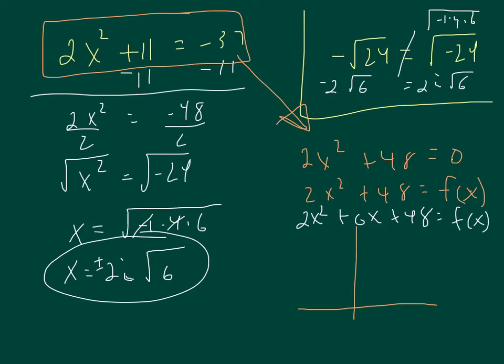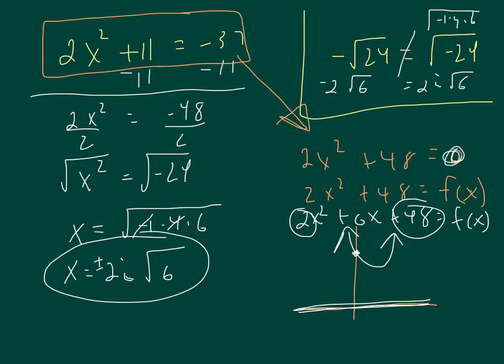Well, when you look at this in standard form, what is this positive 48? That's our y-intercept. That's a positive. Which way does this thing open? Up. What's this never going to do? Cross over the x-axis. So what doesn't it have any?